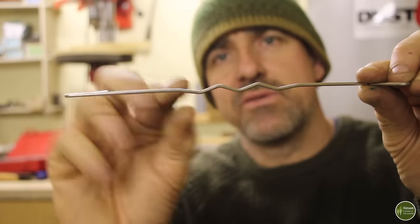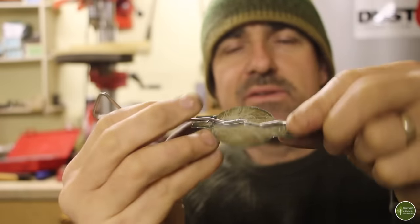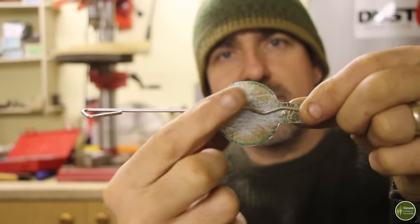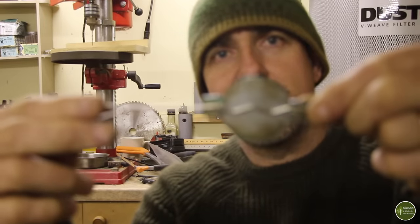I'm actually going to bend those a little bit more to accentuate them, and they are going to hold that butterfly in place. So when they're a bit more of a zigzag, if you see what I mean, they're going to press against this butterfly, so when you turn the key, it turns the damper inside the stovepipe.